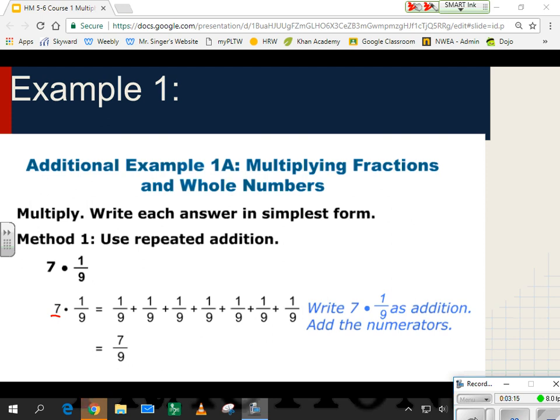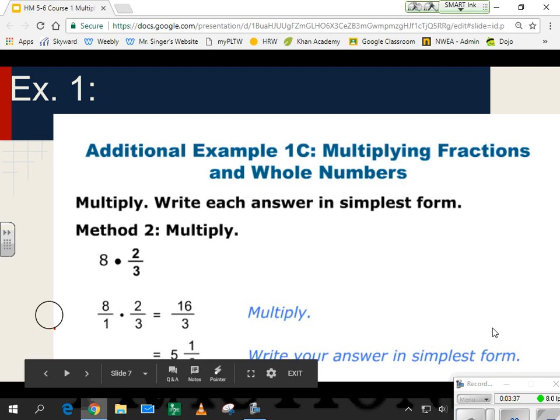If you add that up, the denominators don't change, but the numerator is 7. Now, you may also start recognizing, well, I could just do the 7 over 1 to get 7/9. If this seems like a method you're going to use, copy it down. If not, you should probably copy down this method.